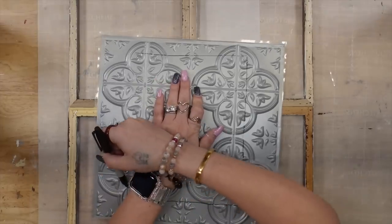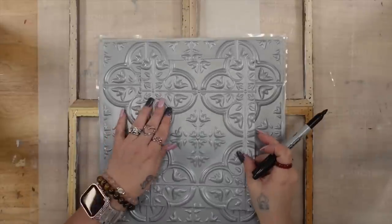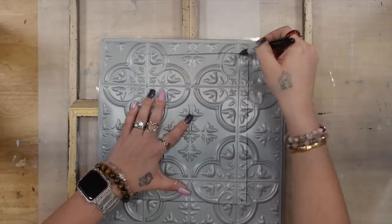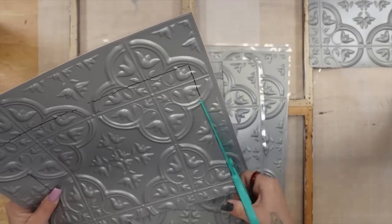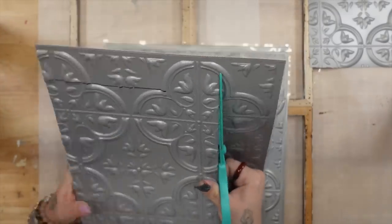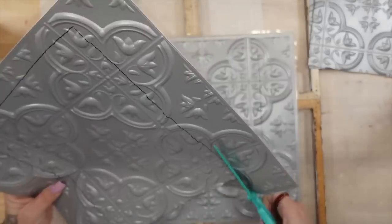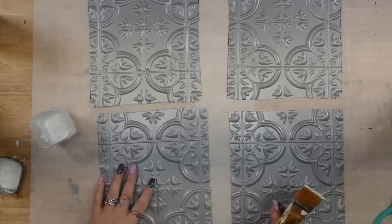I honestly had other projects in mind when I was doing the last video's frame — the spring DIY with the chicken wire. After I put the chicken wire on I had this new idea, but I had already stapled them down. That's what I was teasing in the last video. If you guys did not see that, I will leave it linked in the pin comment as well as the description box below, and I'll also leave it at the end of the video.